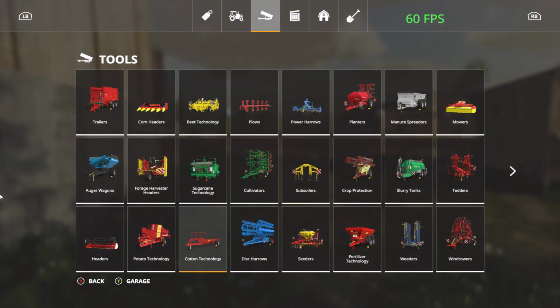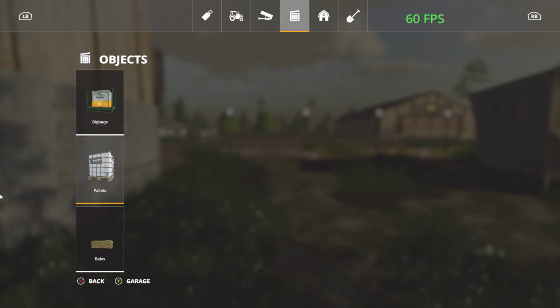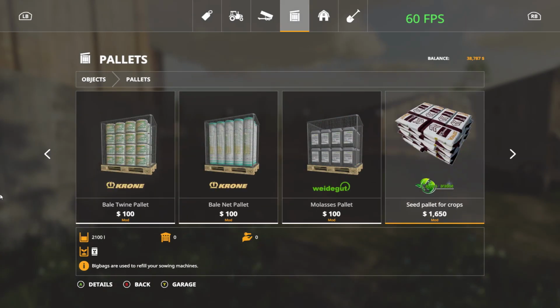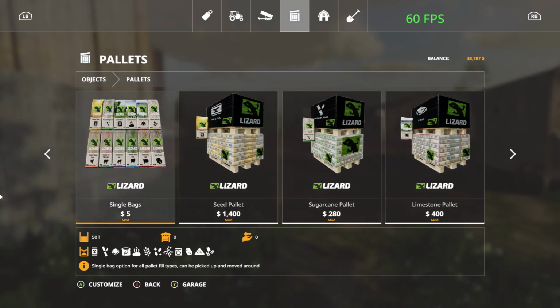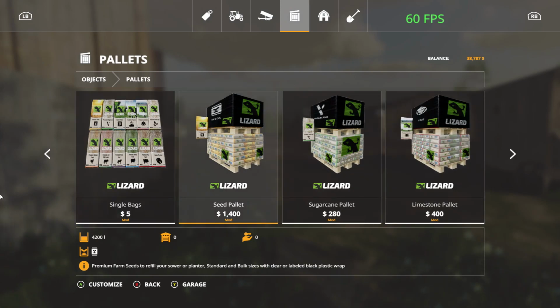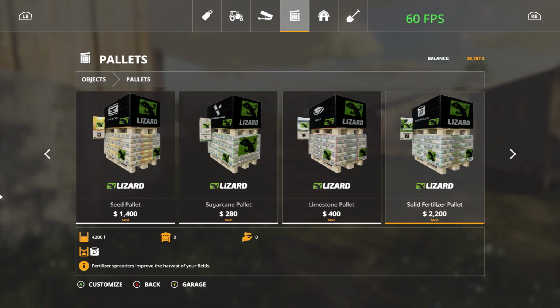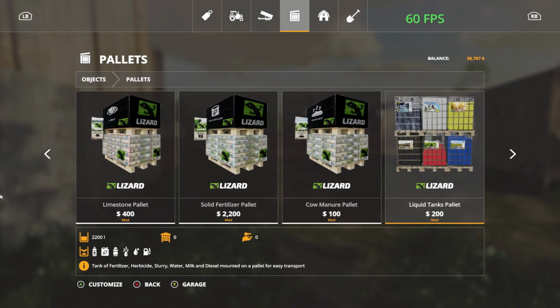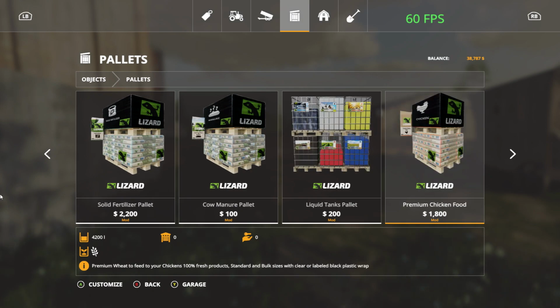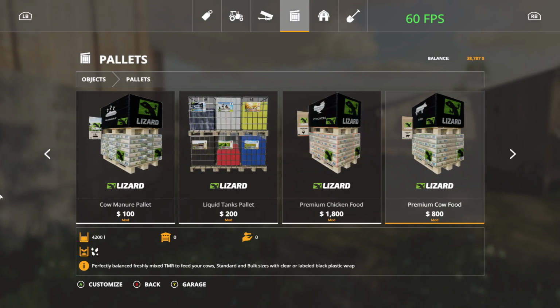Nothing too crazy, but I added the Lizard Pallet Pack by Quiet Hitman. It's got all this stuff. You can buy single bags of stuff: seed, sugarcane, limestone, solid fertilizer, cow manure, liquid tanks. Looks like there's herbicide, liquid fertilizer, milk. That's pretty cool. Slurry, water, and diesel. And premium chicken food, which looks like it's just a wheat pallet.